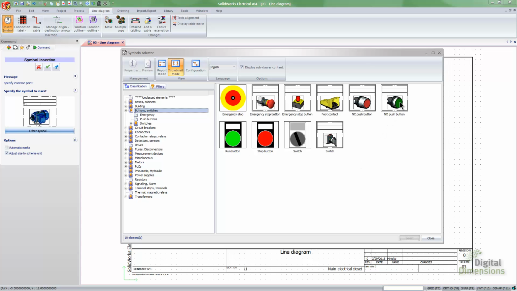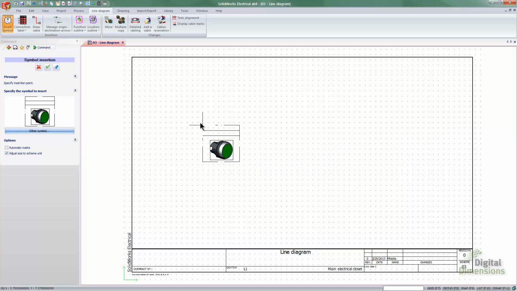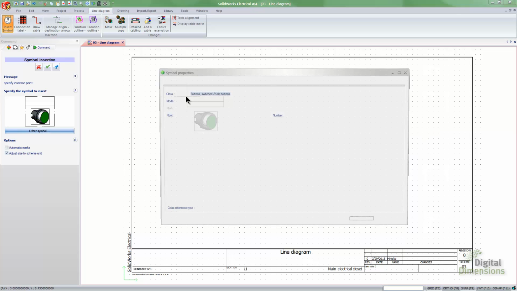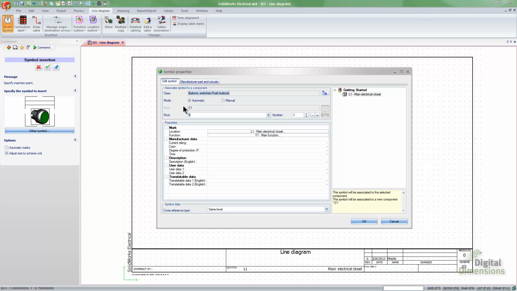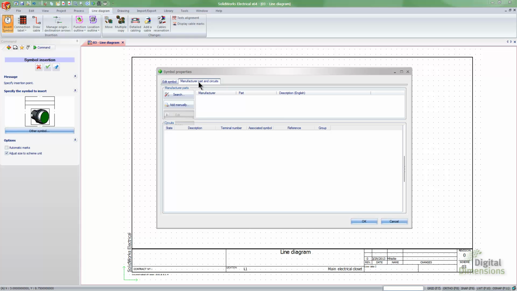So I'm going to go and grab a normally open push button, go and double click on it, and I'm just going to put this off to the left here. And again, we're just kind of grouping or categorizing all of our parts. So we've got a push button that automatically assigns the component number as S1, and it's also going into location one. So I can also change that as well. If you want to, you can put in descriptions. This is purely optional. And another optional item is adding manufacturer and circuit information.